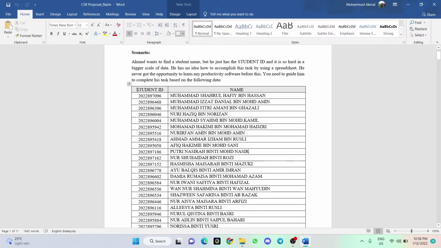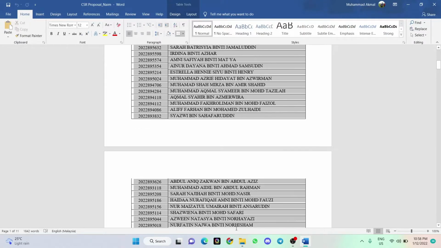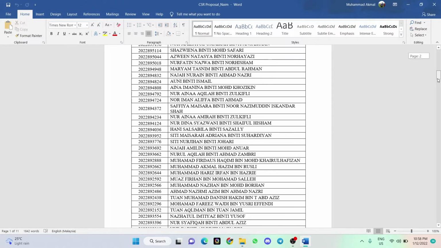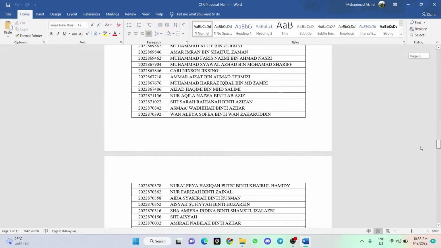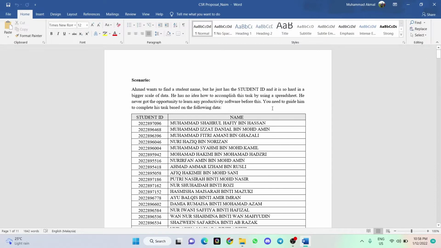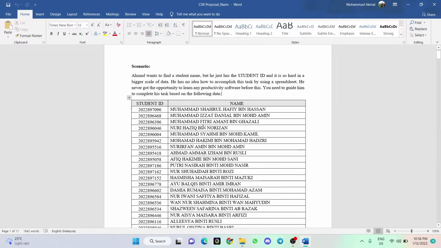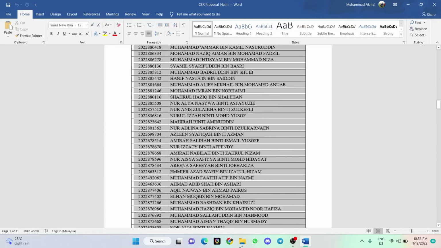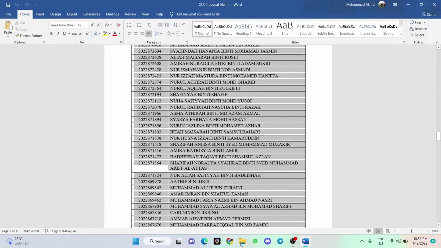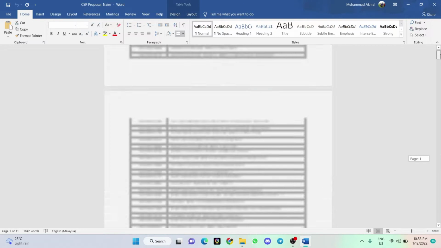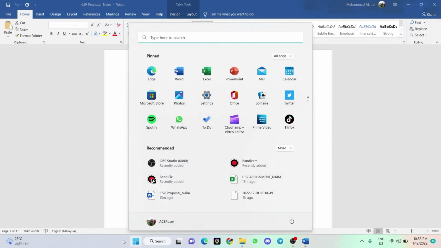So this is all of the data here, and it is about 250, 270, right? So first of all, we need to copy all of the data, select all of the data, and Control C for copy, and then we're gonna transfer it into the Excel.